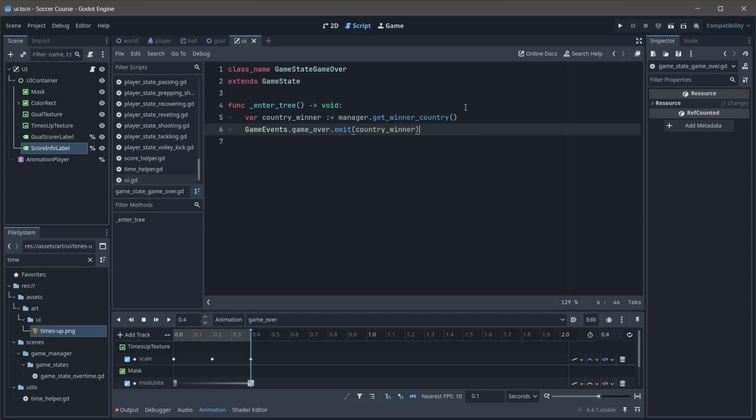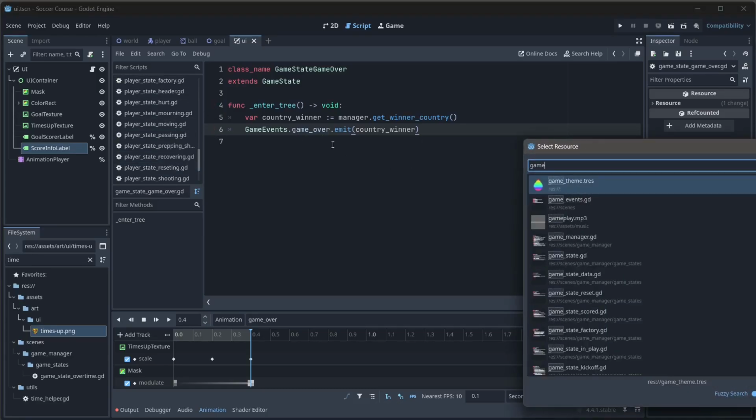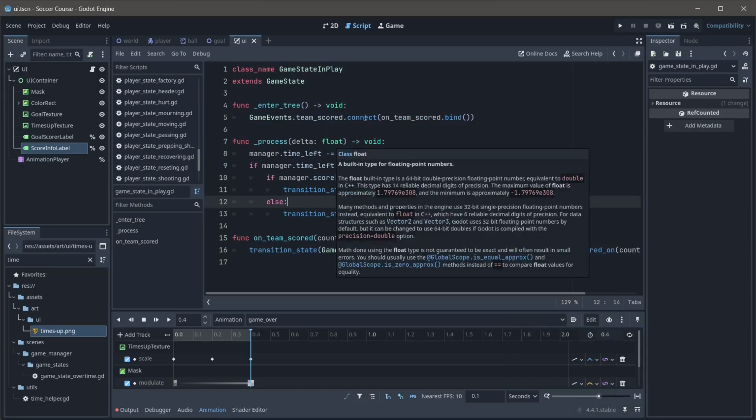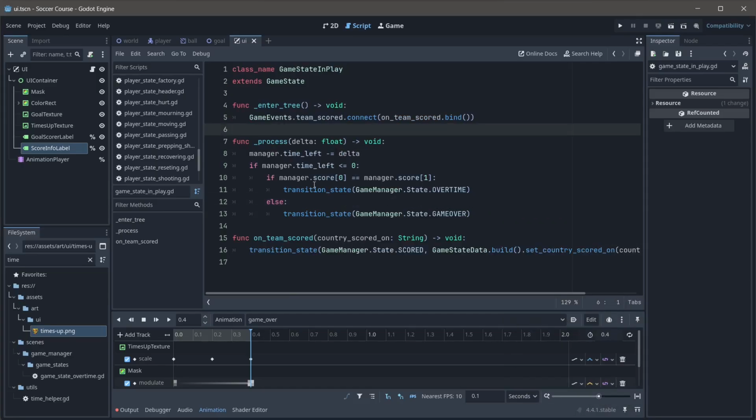So we should already have the logic for when the clock runs out with the winning team. This should be as part of our in play. So in game state in play, right here. So basically, if the time is up and we don't have a tie game, then we transition into this game over state. So this is good. By the way, I find this a little bit hard to read. Here, I think we have a new method for this.